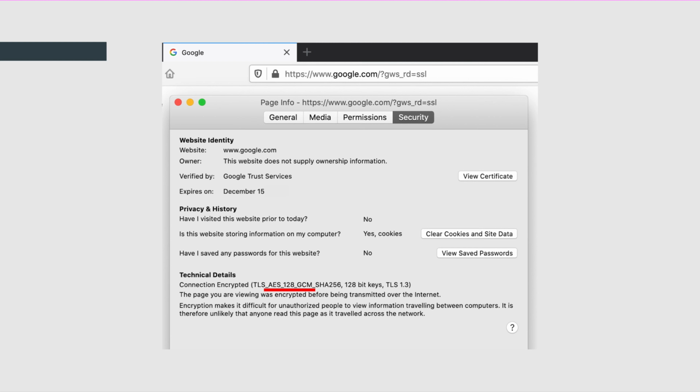AES-GCM is used all over the internet. Next time you go online, click on the padlock icon and see if you can see what cipher it's using. Okay, so we learned an interesting lesson in this video. Confidentiality is extremely important, but without message integrity, we can't have confidentiality. So the way that we win the chosen ciphertext attack game is with message authentication codes.